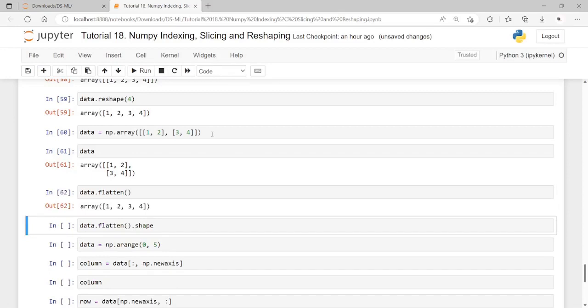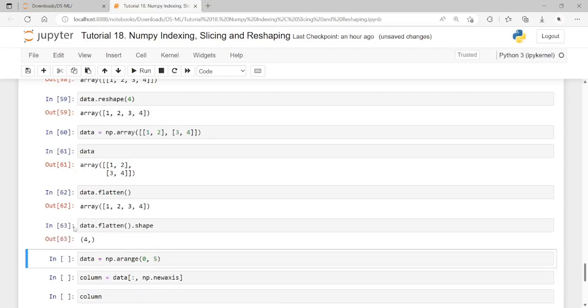And then you can view the shape of that. See here, it is a single line. And it shows us the 4 elements in this array.